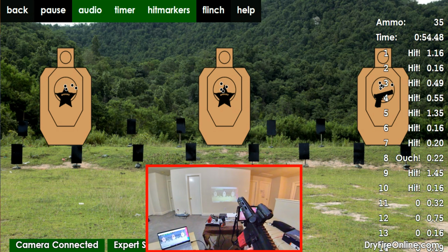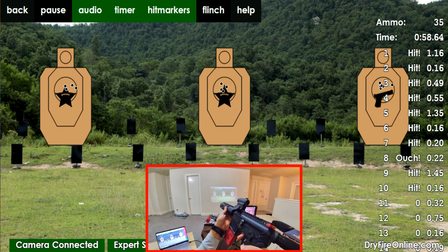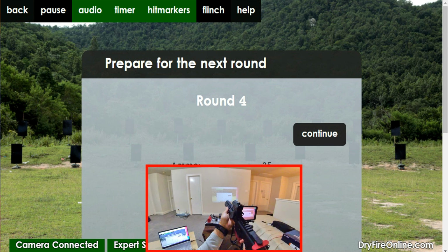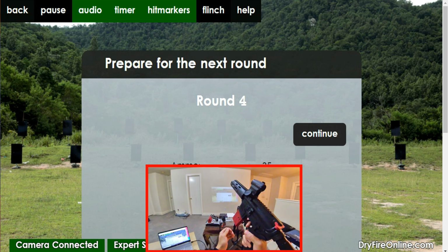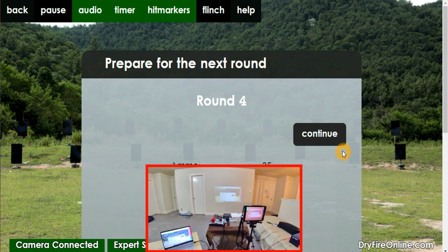And the AR pistol, the only good AR pistol is a training AR pistol. I wouldn't take this into battle unless it was the last pistol on Earth, then yeah, I would, but good for training for laser dry firing. Get that AR trigger pull. All right, let's get started.